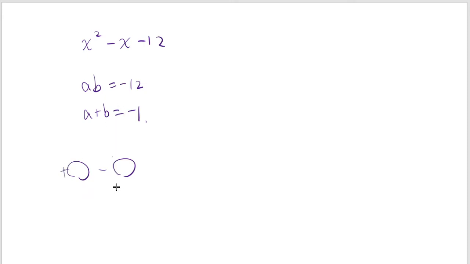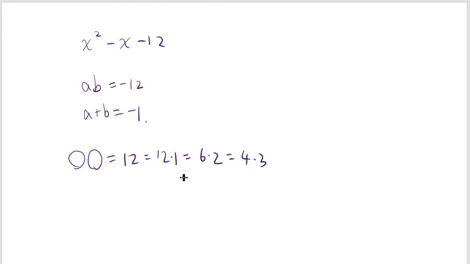So in this case, what you should look for is two numbers that multiply to 12 and whose difference is equal to 1 or negative 1. Okay, so that's how you approach it. So what two numbers multiply to 12? Well, 12 is like 12 times 1, 6 times 2, and 4 times 3. And I believe that's the only way you can factor this. So just make sure all the divisors of 12 are present here, right? 1, 2, 3, 4, 6, 12. Those are all the divisors of 12. So these are the only ways that 12 can be represented as a product.